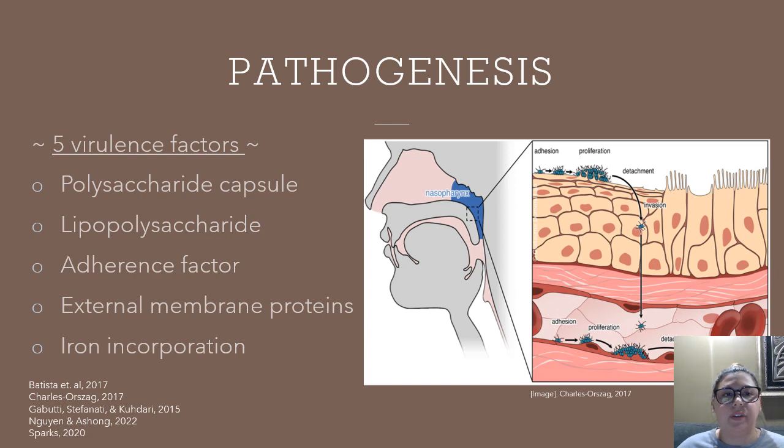Okay, so let's review the pathogenesis of this bacteria. A case of meningococcal meningitis typically begins with a throat infection leading to bacteremia and eventually meningitis. N. meningitidis is transmitted through respiratory droplets of infected people or from asymptomatic carriers. Specifically, transmission occurs by droplet aerosols or direct contact with secretions. The incubation period varies from 1 to 14 days.